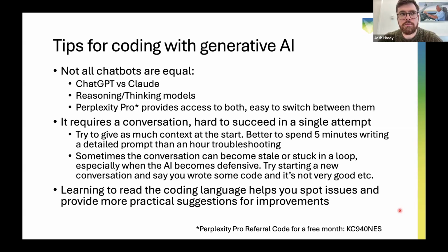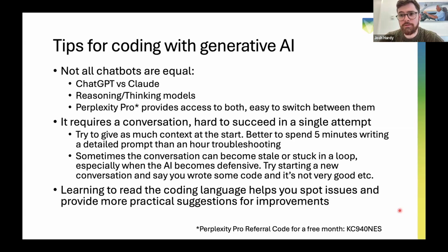The other thing I found in this process was that it does require a conversation, because you need to work through the code like you're working with another programmer. And in that process, it's better to start with as much detail as possible. So if you take the time to describe the problem, it will usually work much better. So I would do things like attach log files, show an example of an input file, and maybe an example of the output file that I wanted. And so it has that information to draw on, and it's better to spend more time there than an hour going back and forth and drip feeding information in. So I think that's something that helped me.